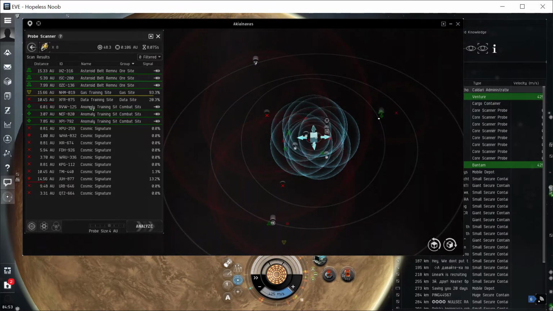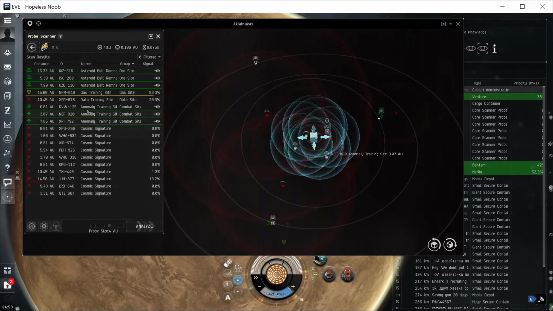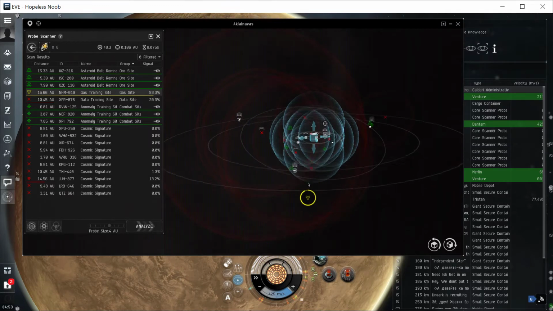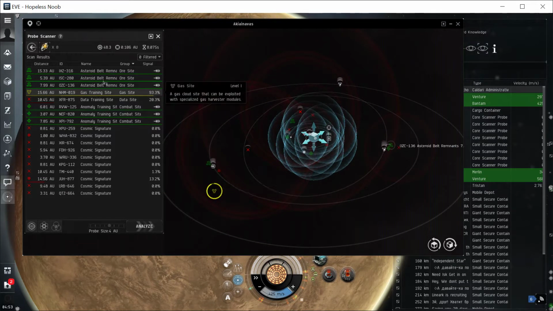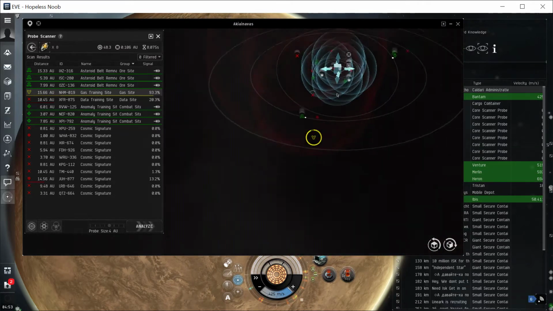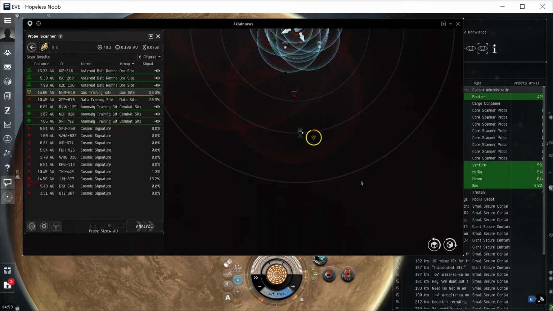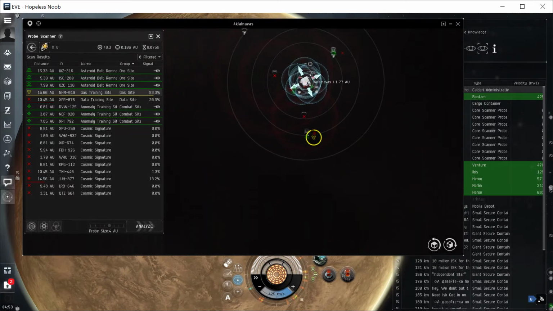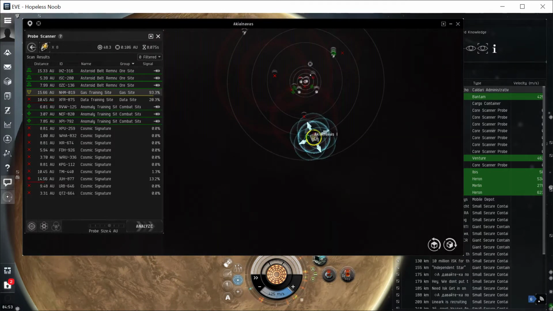Let's look around. Did I have any gas sites? I did. Here's a gas training site that has 93% from our earlier scan. So I'm going to double click this gas site. And now our camera is centered around this one. So I'm going to double click to get a top view, zoom out, and move my probes over there a little bit.